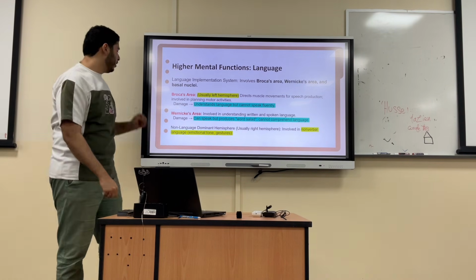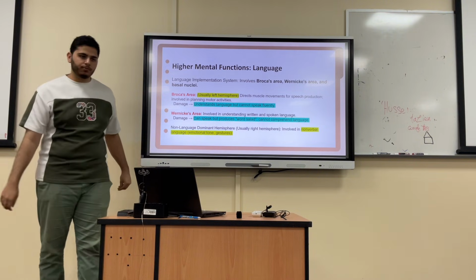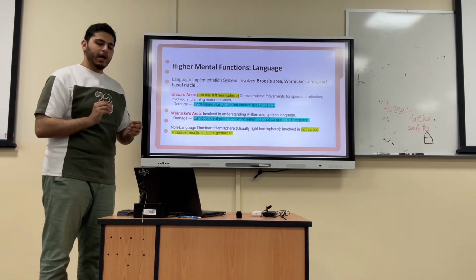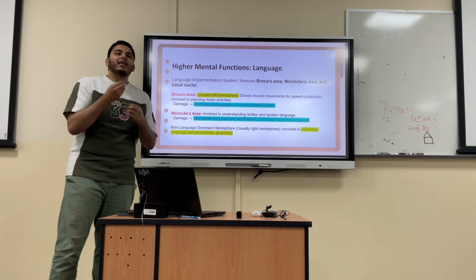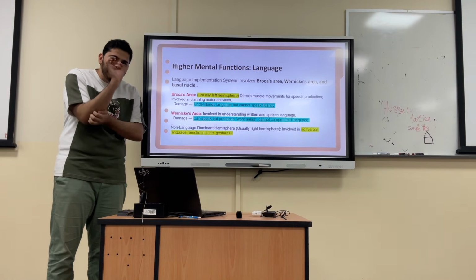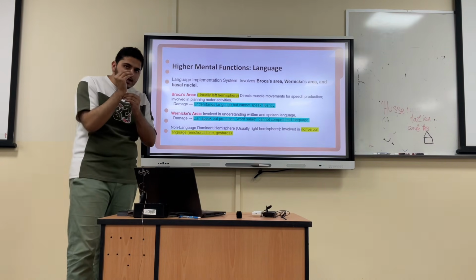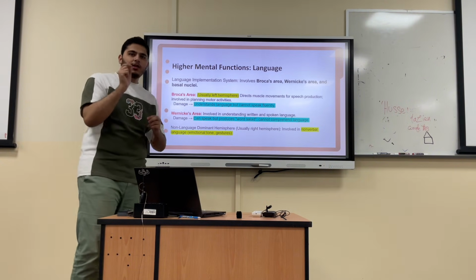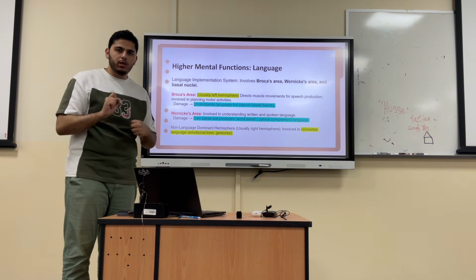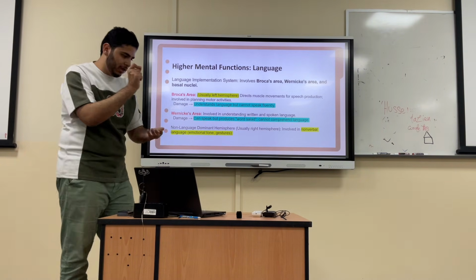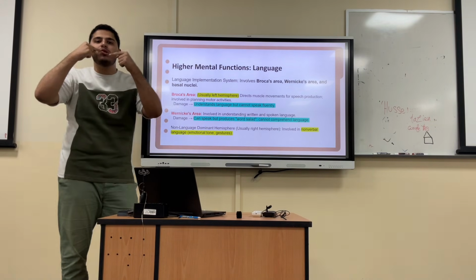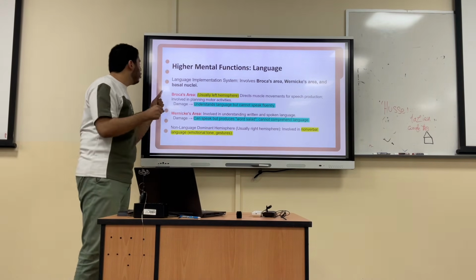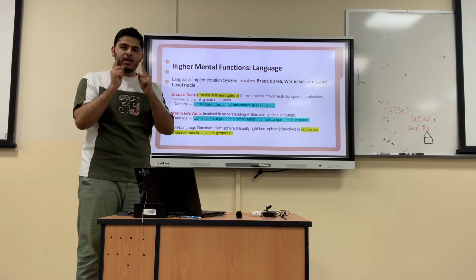What does this mean? If a patient comes to the hospital and the doctor talks to him, he cannot answer or produce speech, but he can understand the doctor. If the doctor asks him a question, he is able to answer in writing, like on paper, but cannot produce speech. Here we know that Broca's area, guys, is affected.